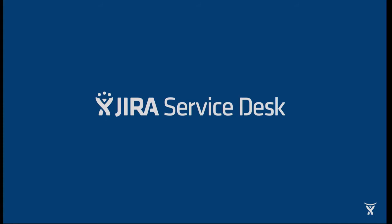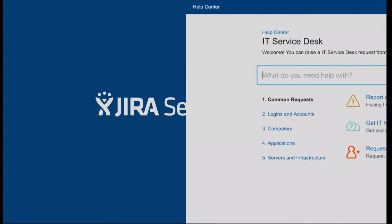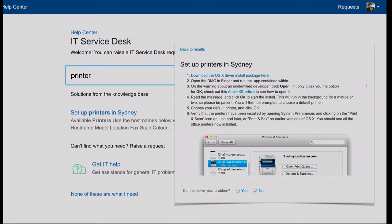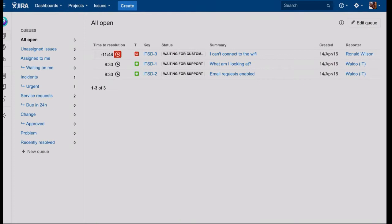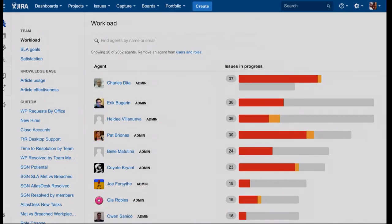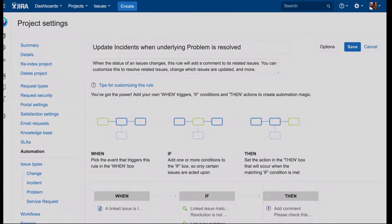And we've built many features and capabilities over the years to try and address them, like an intuitive customer portal to help engage end users to create and track their requests. We've integrated a knowledge base backed by rich articles from Confluence, so end users can help themselves and save time. On the other side, we've built shared queues to help service teams specialize and focus on the right tasks. SLAs to help prioritize and measure against time commitments. Reports to help visualize performance and discover insights. And an automation framework to help reduce the repetitive tasks and scale up the team.